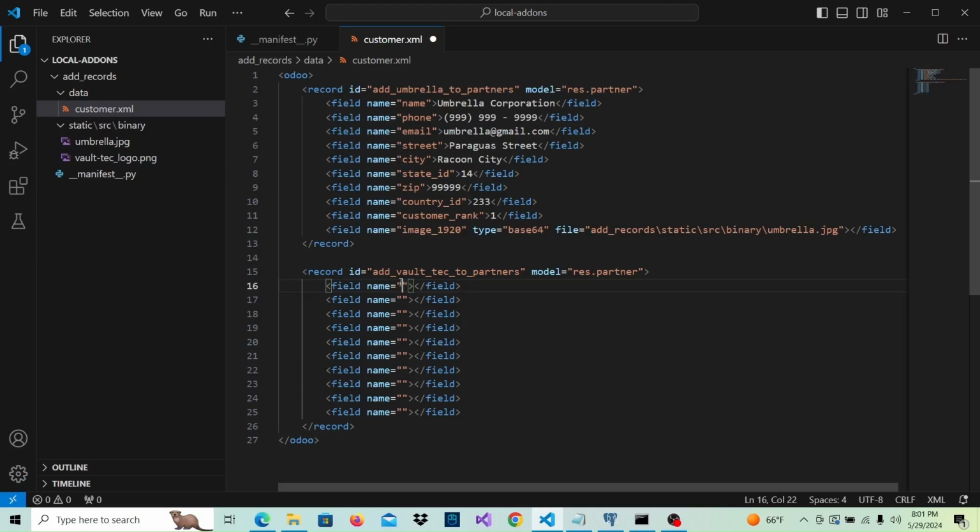So this will be name, and the name of the company is Baltic, and we give it a phone, could be anything.